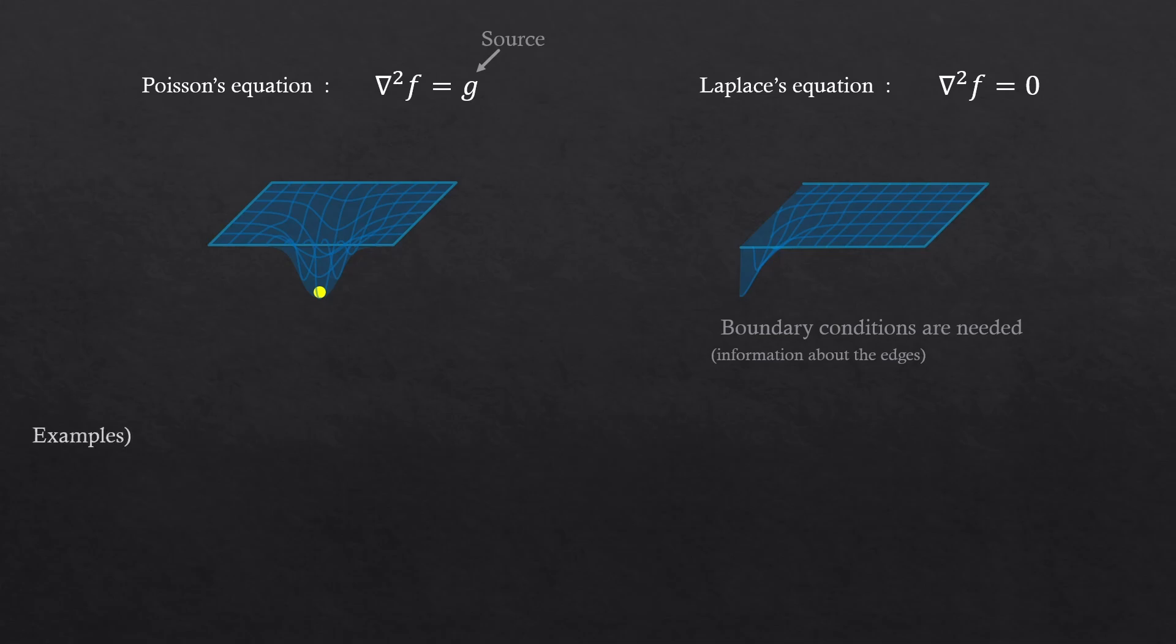Lastly, I could give you some examples. Poisson's equation appears in electromagnetism. We use this equation to describe the electric field when a charge is present. Poisson's equation also appears in gravitation. We use it to describe the gravitational field when a massive object is present. Poisson's equation is widely used in fluid dynamics and thermodynamics.